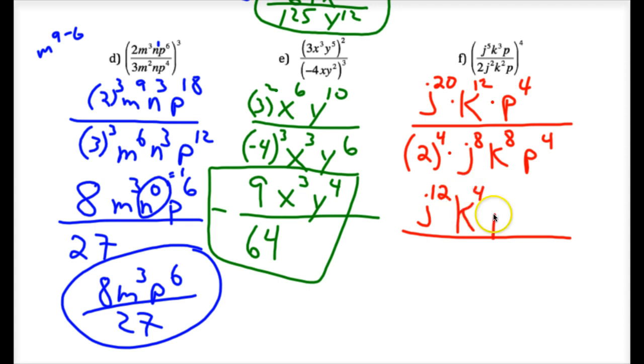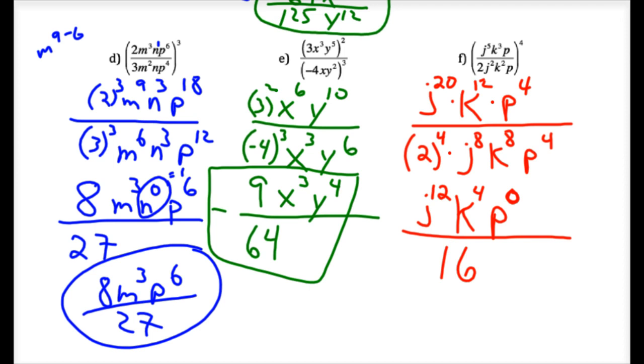K to the 4th power over 16. Can I put p to the 0? Oh, yeah. I just had my answer. Over 16. Where'd you get 16 from? 2 to the 4th power. Yeah, how many people got that one down? 2 to the 4th is 16. I got 64. That's actually 2 to the 6th. 2 to the 4th. 2 times 2, times 2, times 2. 16. 4 of them.